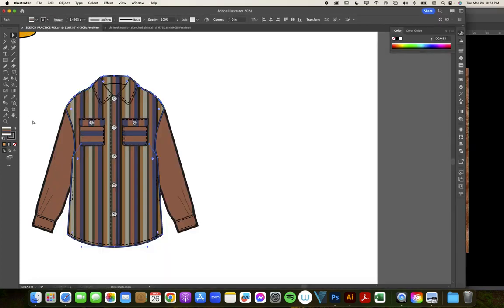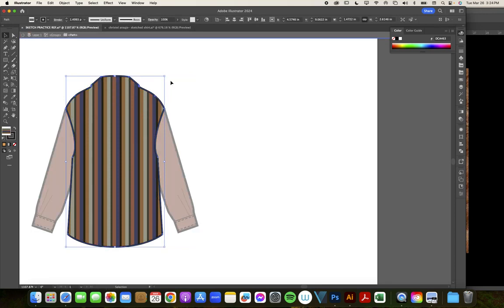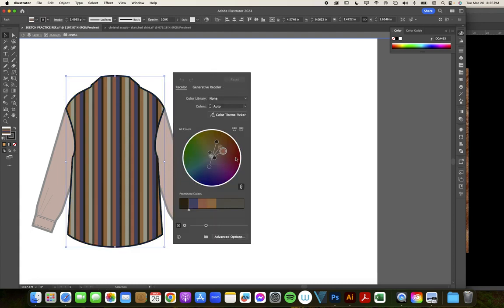You cannot necessarily do it in Illustrator, but you kind of can. Illustrator is good with color, but not as good as Photoshop because it's not going to give you as much texture. But we created that stripe from scratch using bitmap in Illustrator, correct? So if I did that, then I'm going to click on my stripe piece. And right here, really close, remember, your taskbar needs to be on top for you to see it. You see that little color wheel? Click it. Oh, what does that mean?